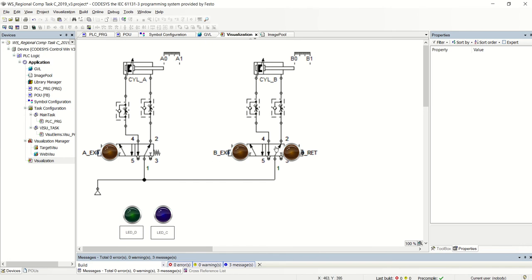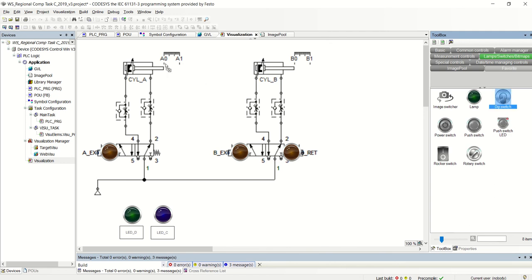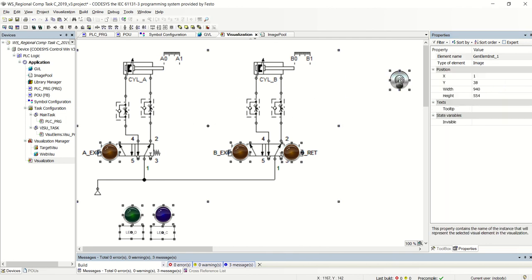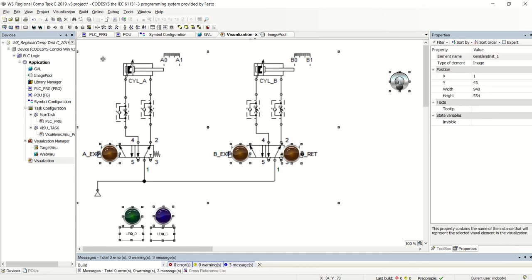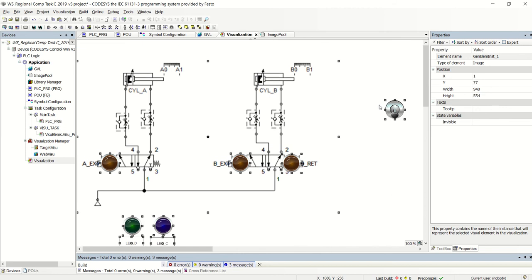So now I want to pop in some of my inputs, okay? So I go back to my toolbox, sorry, and I'm going to look at some of my switches. What I use for my roller switches is these dip switches, right? I don't want them to be momentary. I want them to actually be dip switches. Now, what I might do is move everything down, give myself a bit more room, so I can get this switch up above it.